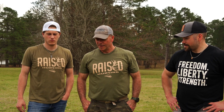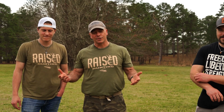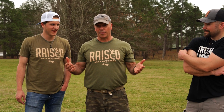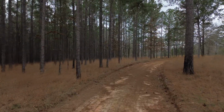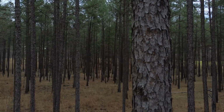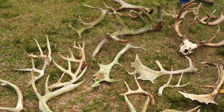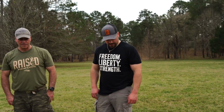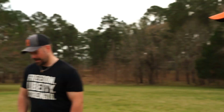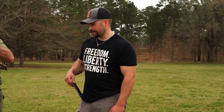All right, so we said we were going out to do some shed hunting today on an enclosure. We didn't know how that was going to turn out. We didn't know if you're going to find one behind every corner or it would be tough. Well, then we saw what it looked like and we were like, this could be rough. A lot harder than we thought. Well, it was hard, but at the same time, we did pretty good. However, I don't know that we found a single fresh antler. Yeah, I'm not positive. They're all a year old. Yeah, at least. And there were fresh sheds dropped, so that tells you that we're missing a lot out in the wild. Hold that, Easton.